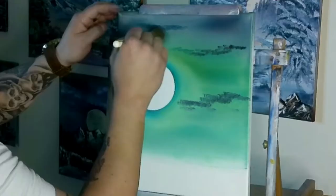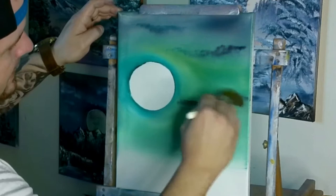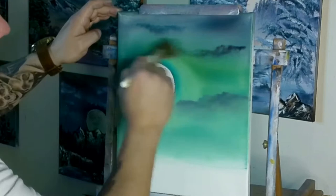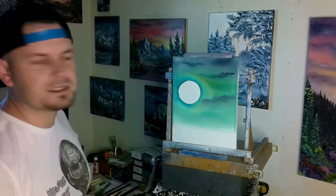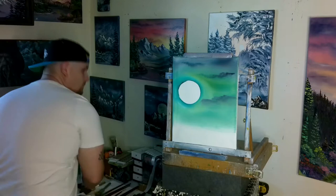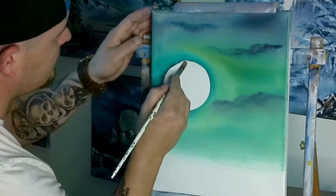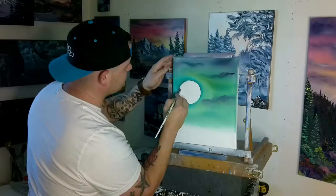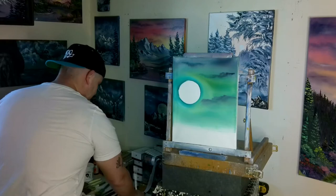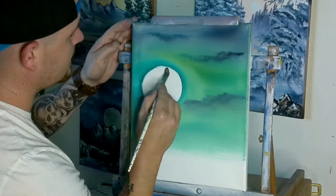We're going to take our dry brush, dry it off just like that. We're going to come in and just make these far-off little circles and make these clouds look real far away. Come in over here — try not to touch our moon. Nice far-off little clouds, way off in the distance. There's a bit of harder, thick paint on the outside — I don't want it to blend away. So we'll just use a clean, dry brush, not really touching any other color — you want it nice and clean so it doesn't deposit anything into our white circle. I want the moon really bright in this one.